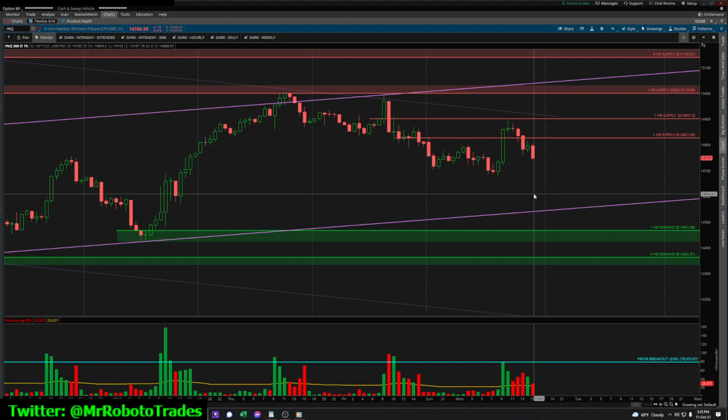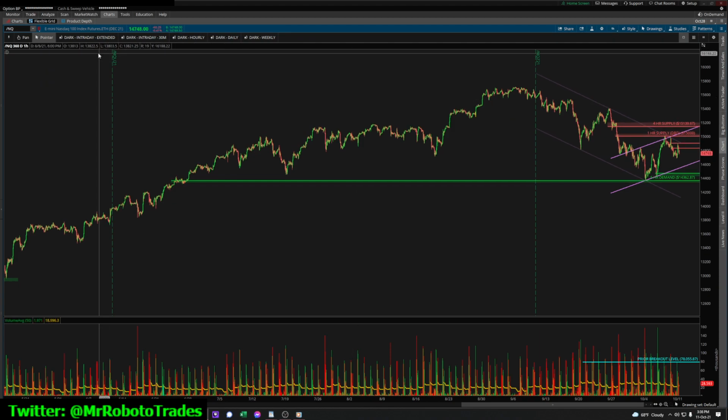Okay, so the other points of confluence that I noticed today were a couple. There's this upper wick that we put in on a larger time frame. There's this 1 hour supply zone at 14,901.5 that we couldn't even pierce, right? This 1 hour supply zone, you can derive this zone from this basing candle right here. And the fact that we have this upper trend line, this major upper trend line that QQQ has been rejecting, that was coming into play very soon, right?